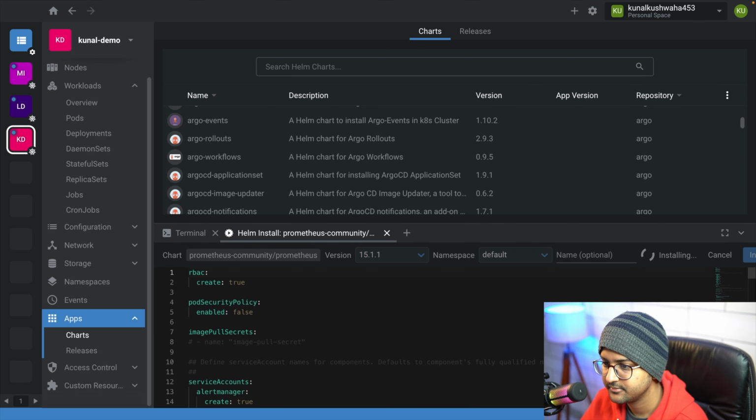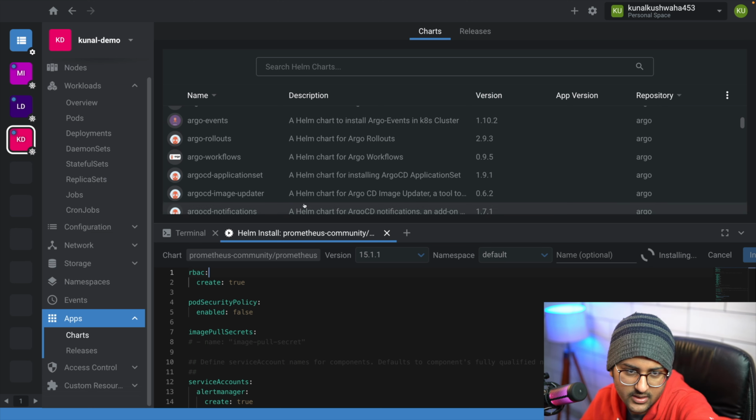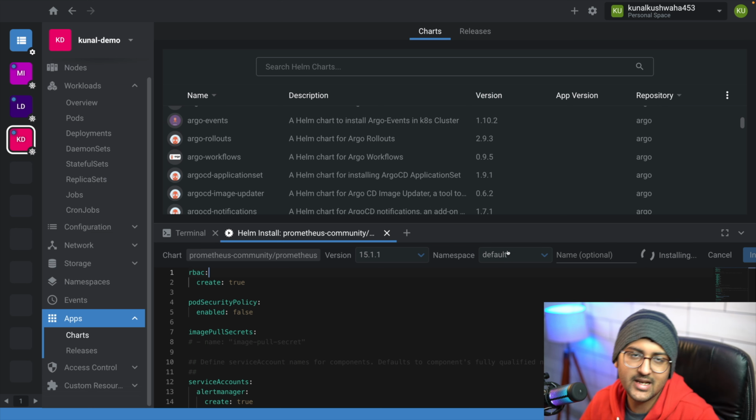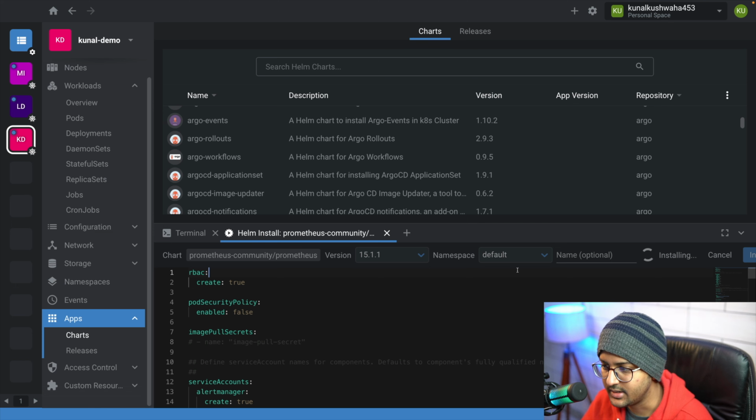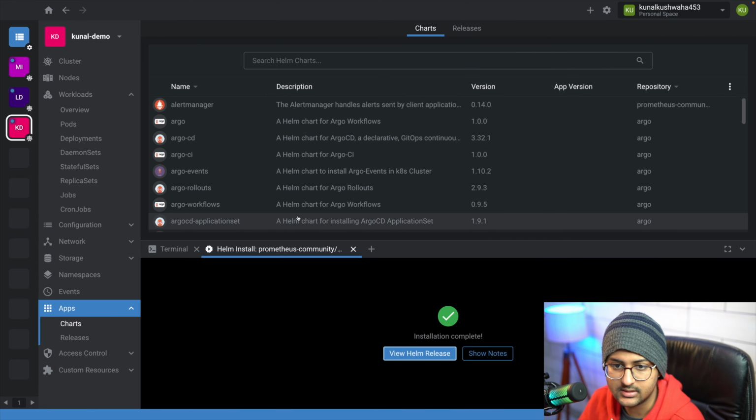That's it. I could also choose the namespace. If you have a metric namespace, like the Kunal one I had, I could have gone with that over here. Oh, but that's not in this, that's in the Minikube one. You can create your own namespace, like I created the Kunal one, and then you can install it. It should be done shortly. So as you can see, that's all done.